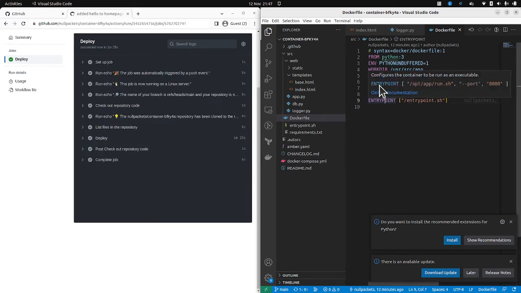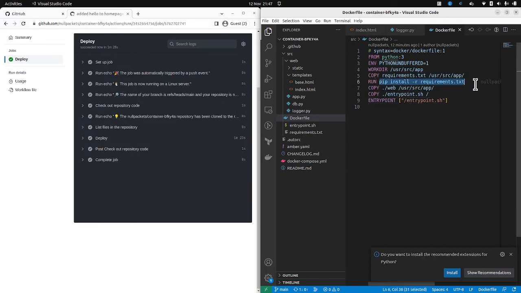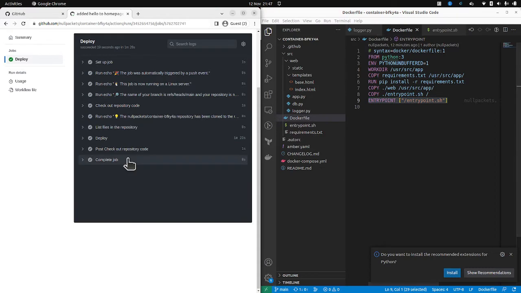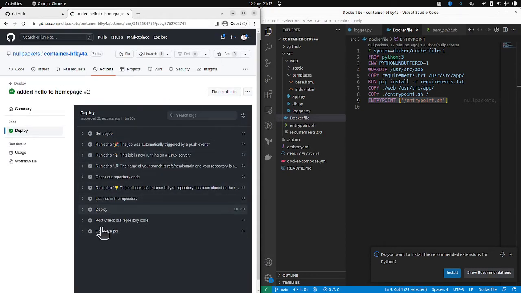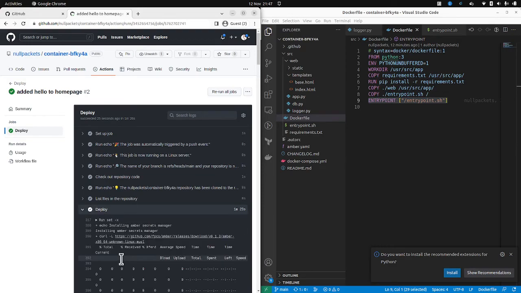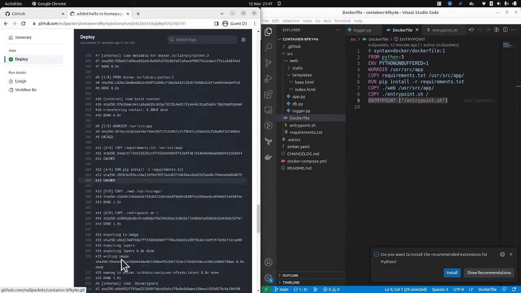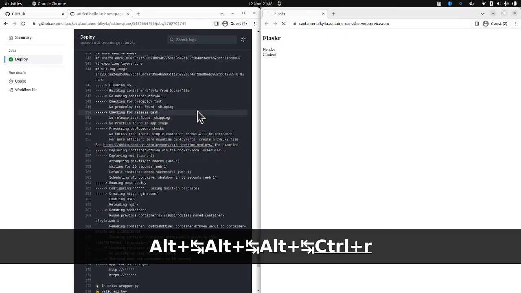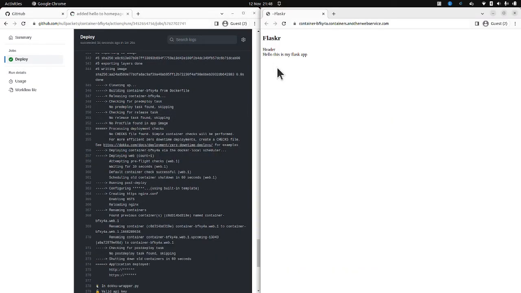So there we go. We can copy in the files. We've installed the requirements. And the very first thing that the container does when it starts is run the entry point script, which is to start Gunicorn. And on the left-hand side now, you can see that the application is deployed successfully, which is cool. We've got lots of green text. And if we look on the site itself, we should, if we're lucky. Yeah, great. There we go. We've got the hello, this is my Flask app.